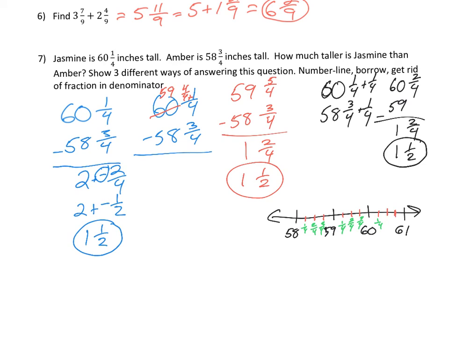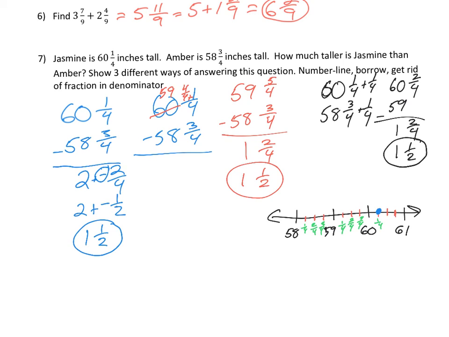Okay, the last way I want to show you is with a number line. And so I've written that down here. I've created a number line, and I'm going to put the numbers in here. I've got 60 and 1/4. So I actually put in from 58 to 61, and I put the black marks to do the whole numbers, and I put the red ones to show the quarter differences in between. And so right here, this is 60 and 1/4, right where I just put that blue dot there.